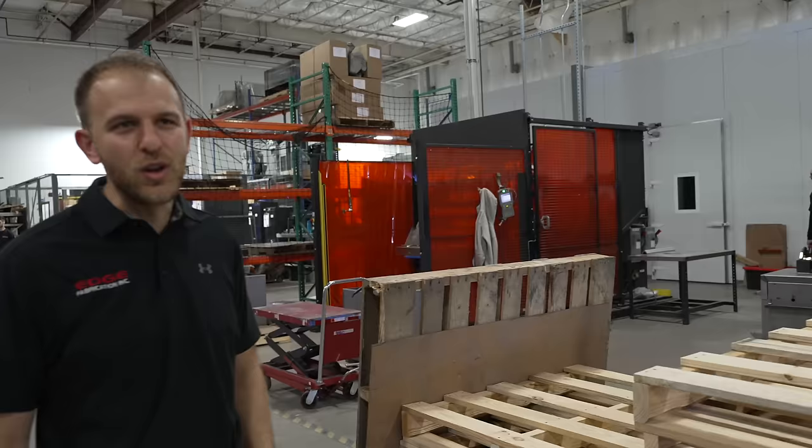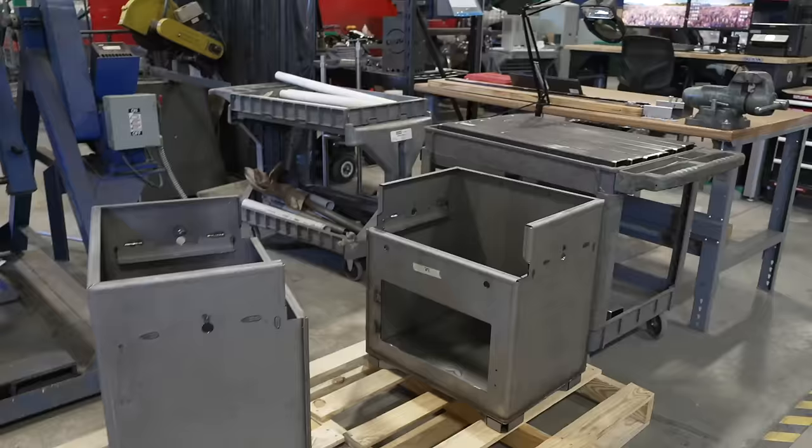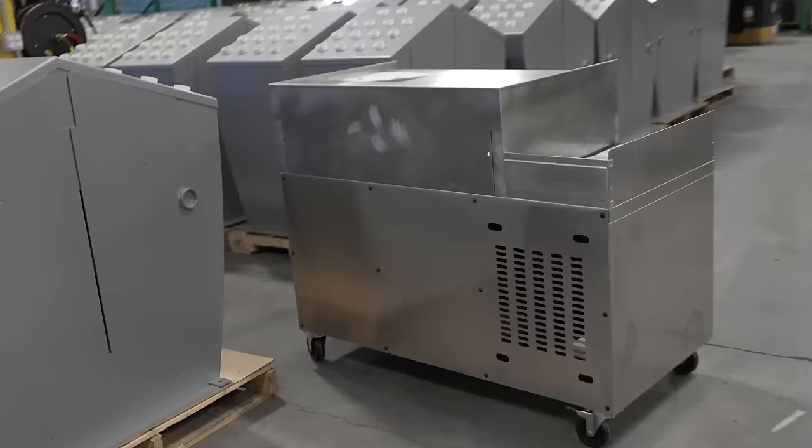What's the total time it takes to make a Chud box start to finish? On this second batch, we got them from laser cutting to weld in like a week and a half, and then they'll probably spend a week or two back here getting everything welded and then off to paint. You're doing batches of 50 right now. Yeah. So probably 3.5 weeks in the shop right now. This thing lives in the weld department. It's just getting everything fitted and fixtured, and you probably got 7 or 8 different weld operations in here.